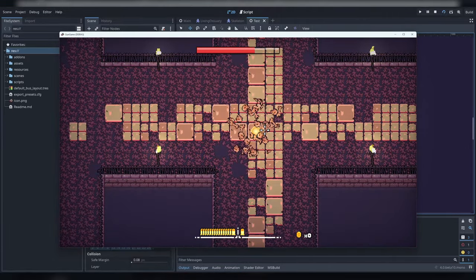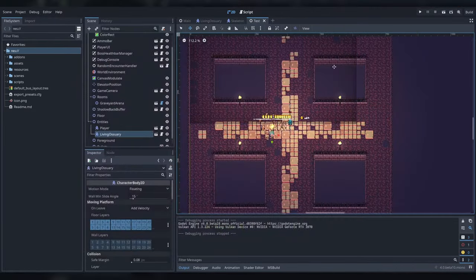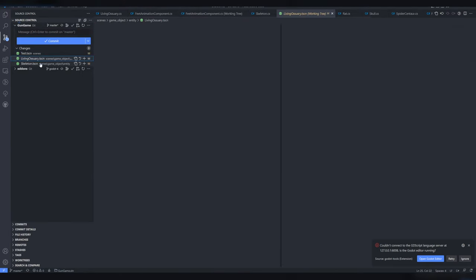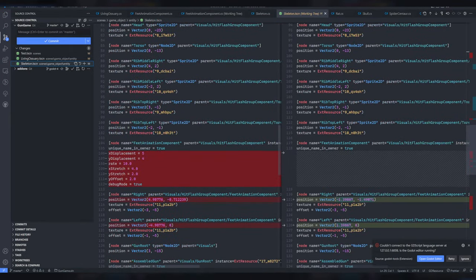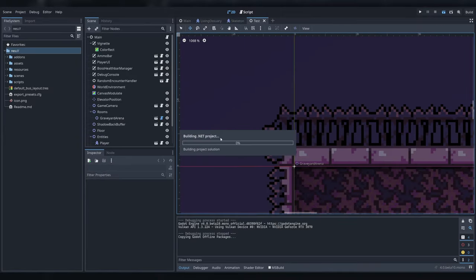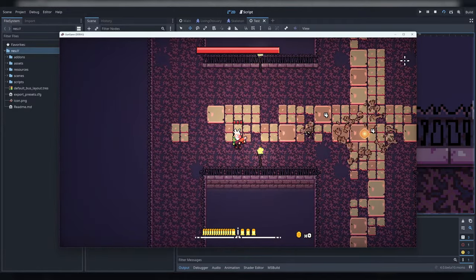So yeah, I don't know. These skeletons aren't working for some reason. Why aren't they working? Because it keeps erasing my settings. Why does it do that? Okay, now the skeleton should be moving properly and animating properly. Let's see. Nope. Interesting.